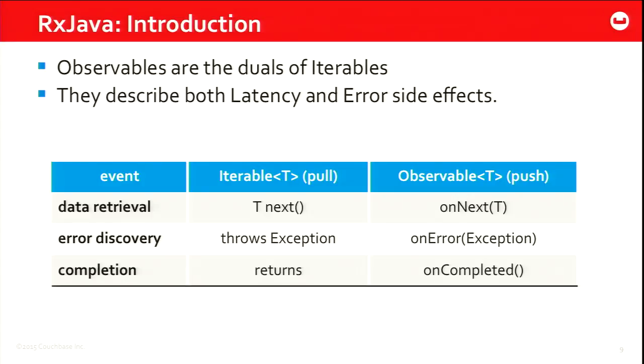And if we compare it to an asynchronous observable, we are not calling next on the iterator, but actually the onNext method will be called from the source of the observable and notify us that an event arrived. Now, since we are in a completely asynchronous way, there is no way to throw an exception because we are potentially operating on a completely different thread. So what is actually happening is that an error event is generated, which calls the onError method on your subscriber, then you can do something with the error. And RxJava provides very sophisticated error handling mechanisms which you can use to do something like go to another observable if an error happens, return a static fallback, and so forth.